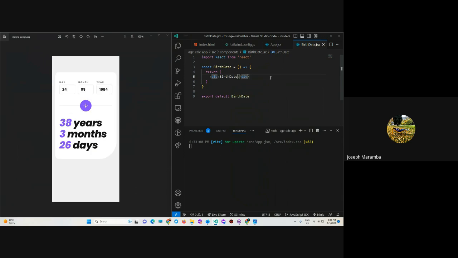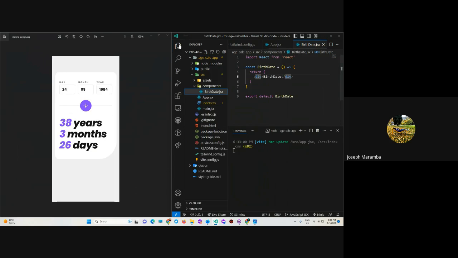If I look at this layout, I see things in common, like the day and the month and the year, the same 3 things? Yes. So the birth date can be a component to hold each input. So we can have another component maybe called card header or something.